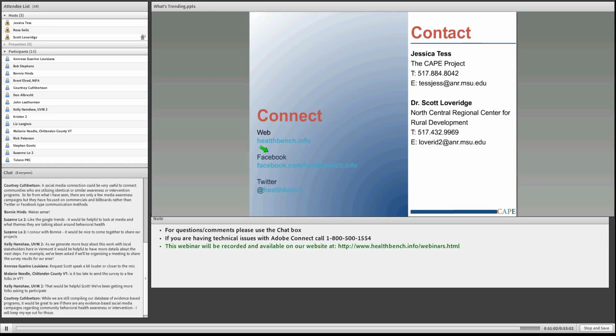Melanie wants to know if you can add some names. Yes, we can add names. Just send it to me in the same format. We might do fewer reminders on those people that we're adding, but we can certainly add some people. And in regard to Courtney's comment about evidence-based programs and evidence-based social media campaigns, in our matrix of programs there is a social media tab, and I have started putting in different accounts that have proven to be useful as I've been doing some of my research, so feel free to add to that area.